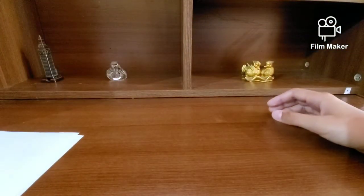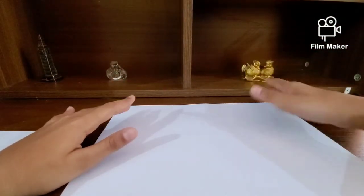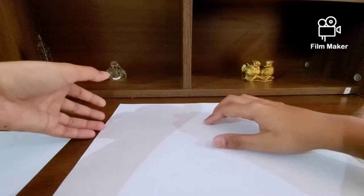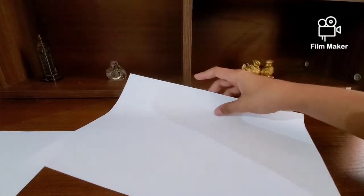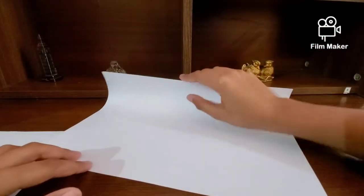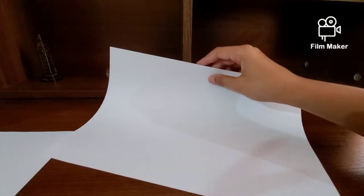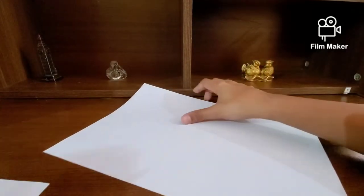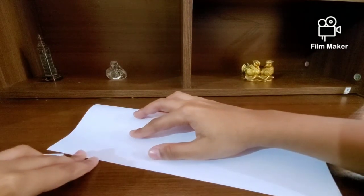Anyway, you can use normal newspaper. If you're using newspaper you need to use a single sheet folded into half. Okay, let me start with today's model. I'm going to be holding it in portrait, but while you are doing it you have to fold in half and hold in landscape. If you're preferring to use printer paper, that's absolutely fine. You want to hold it in portrait and fold it into half, aligning edge to edge.